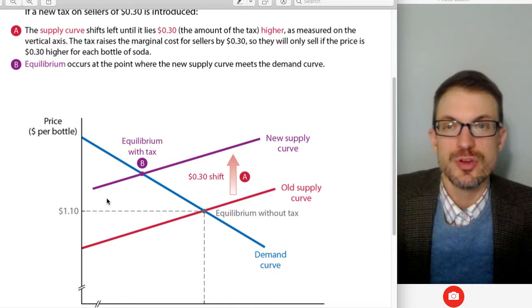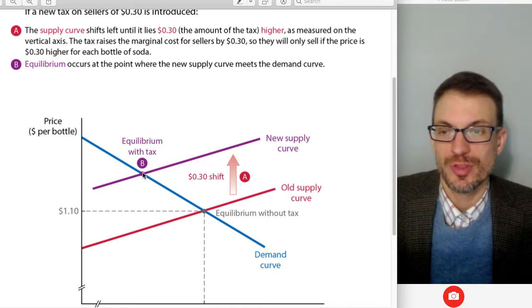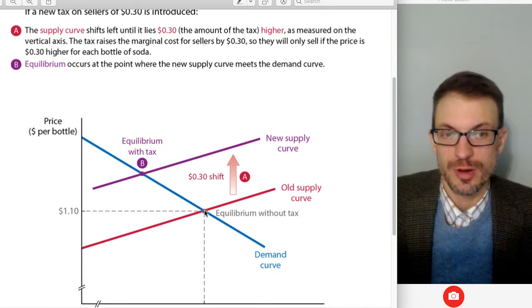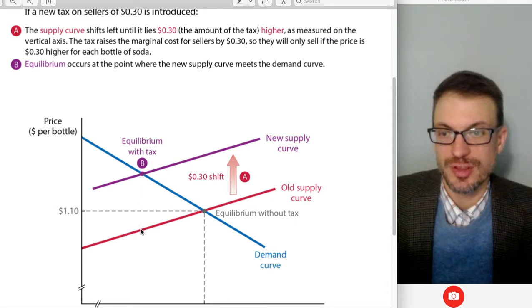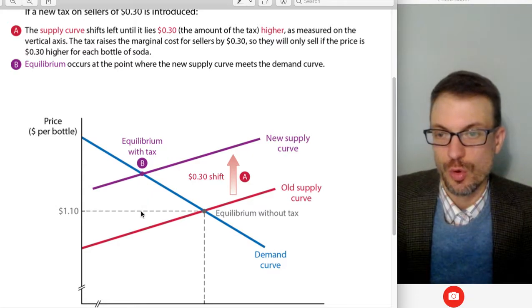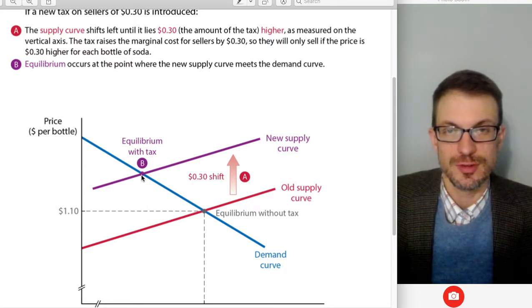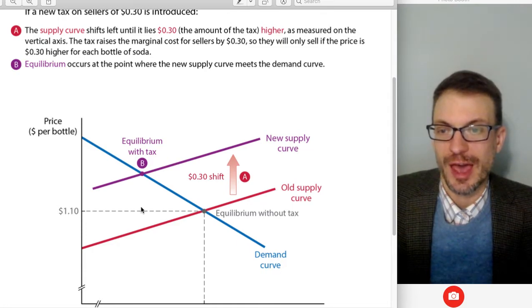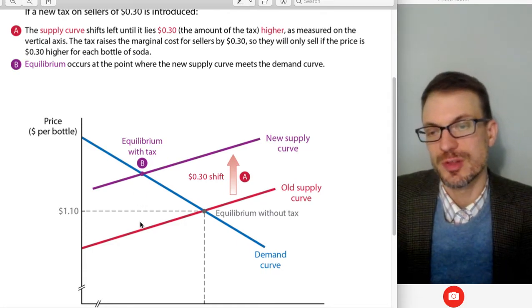Okay? Now the new equilibrium price, the equilibrium with the tax, is going to be here. This point is not 30 cents higher than this point. Look carefully. So this dashed line is the equilibrium price, right? The original supply is below, the new supply is above. We know the distance between the old supply curve and new supply curve. Yes, this is 30 cents, because this is a 30-cent shift. But the distance between the old price and the new price is less than 30 cents. The reason why is some of the tax is going to be borne by the buyer. Some of it's going to be borne by the seller.